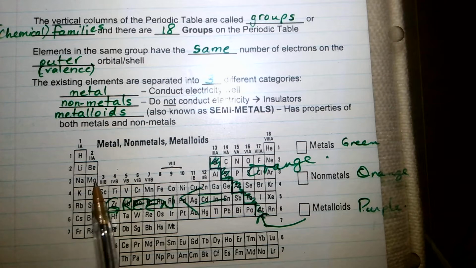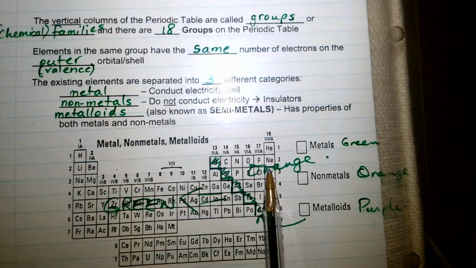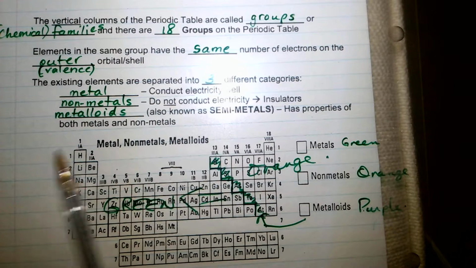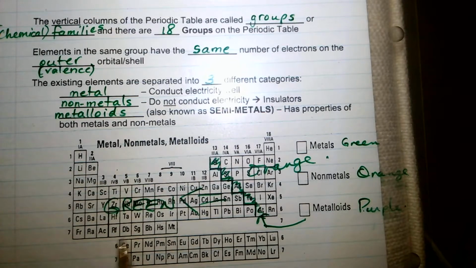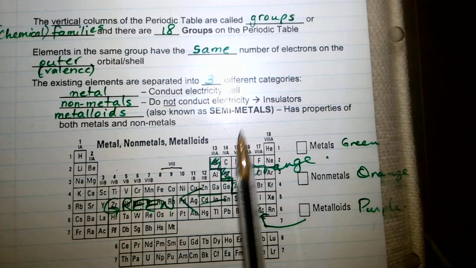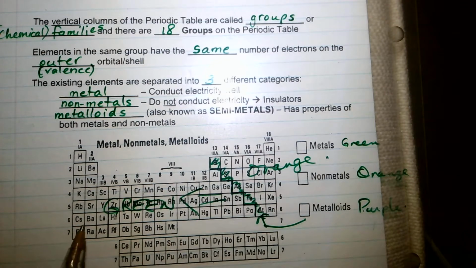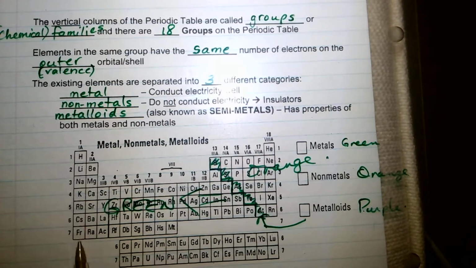These in period 3, they all have 3 shells: sodium, magnesium, aluminum, silicon. They all have 3 shells, though they have a different amount of valence electrons in that last shell. So they all have the same amount of shells, but different valence electrons. These in a group all have different shells, but the same amount of valence electrons, okay? And it's the valence electrons that give them their characteristics. That's why these are in families, and they have the same sort of characteristics.